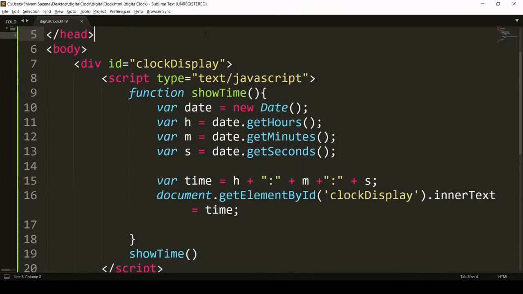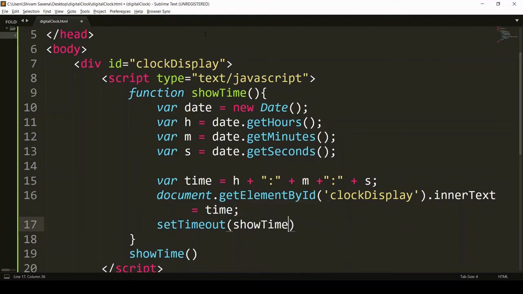So there is one more issue now. Our clock is not updating time again and again. So what we can do is, I'll just set a timeout for our function, and we'll pass my function here.